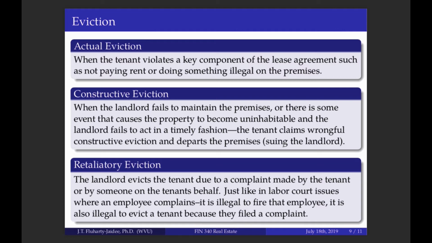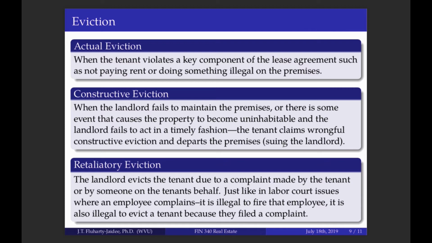The tenant's only recourse here is to leave the property, claim they have been wrongfully evicted, even though they were not actually evicted, but claim that they have been effectively, constructively, okay, constructive here means effectively, evicted, leave the premise, and sue the landlord for damages. And that will allow them to get money back and make the landlord maintain the premise if they were smart to begin with.